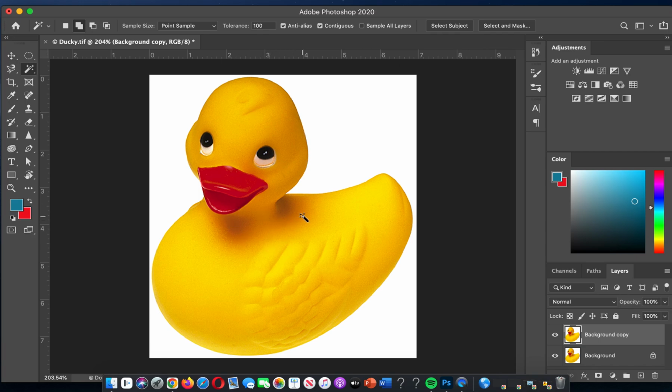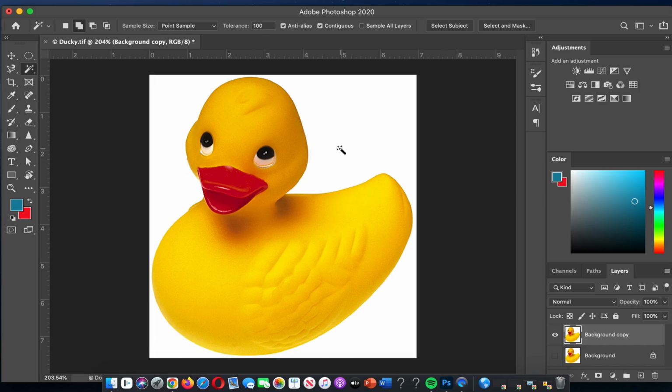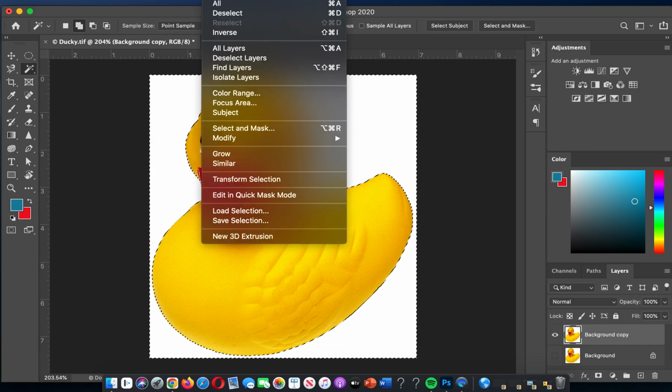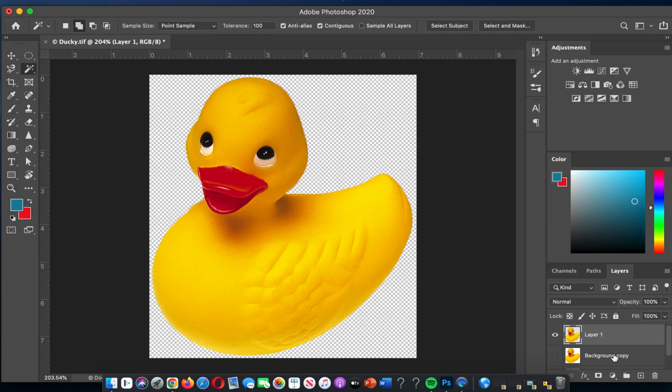Since I know it selects by color and the simpler color is really the background, I can just click really easily to select the background, and I can either hit delete, you can see the background's gone, or edit undo. I can click on the background and then I can go up to select inverse, and now it has the opposite selected, which is the duck, and now I can copy and paste. Edit copy, edit paste on its own layer. I can hide the background copy and see what I have. Now I have just the duck with no background.